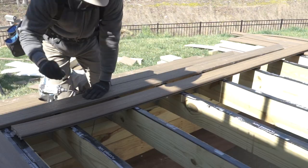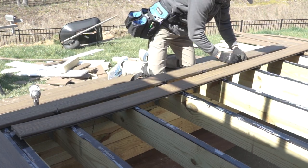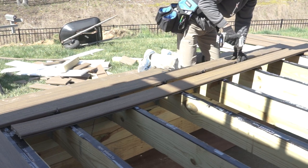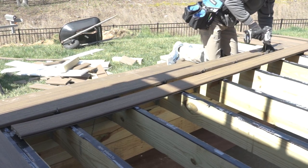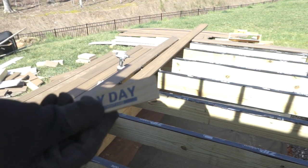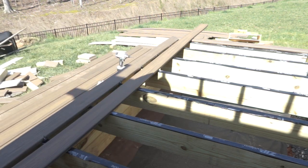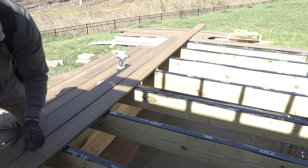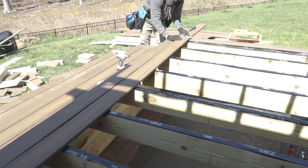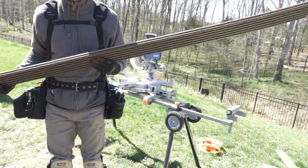Okay, here we go. Hey, to give you the correct spacing on the end of the boards, just use a paint stir stick. That'll work great. Let's put it in place and see what it looks like.